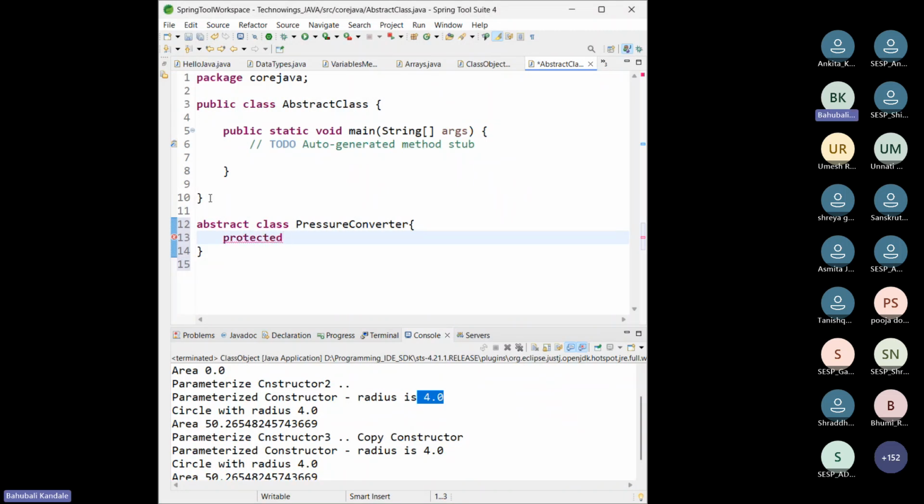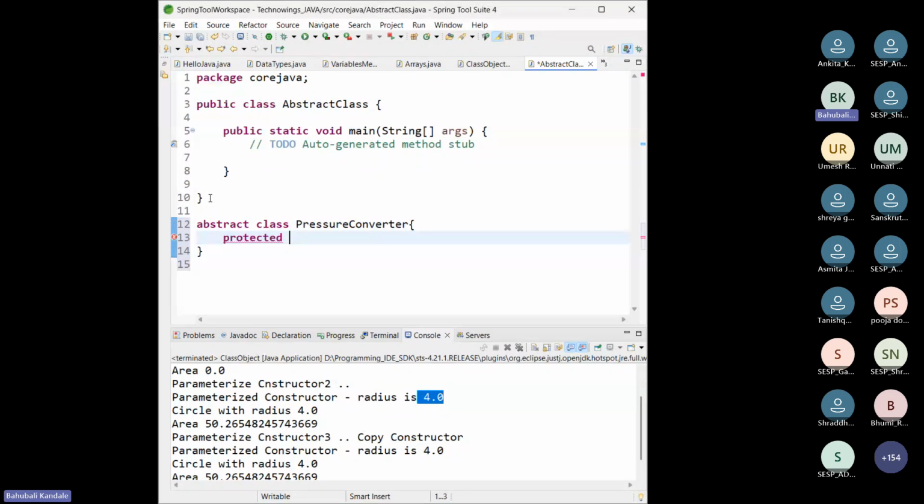So what does protected mean? Protected is an access modifier. How many access modifiers are there? There is the default access modifier, the public access modifier, the protected access modifier, and the private access modifier. So what does public mean? When you declare any class, any variable, any method, any constructor public, then that member, or that class's members, will be available everywhere.